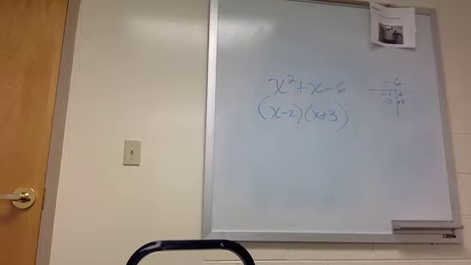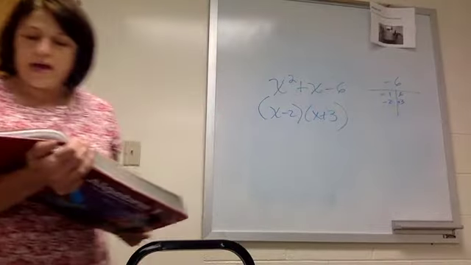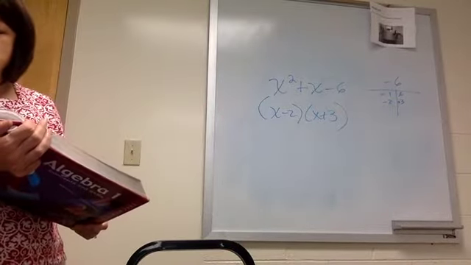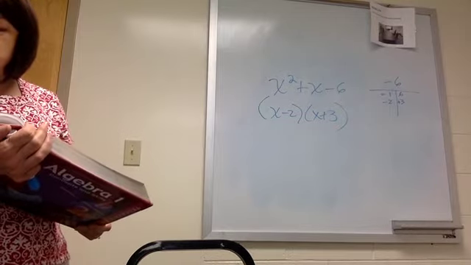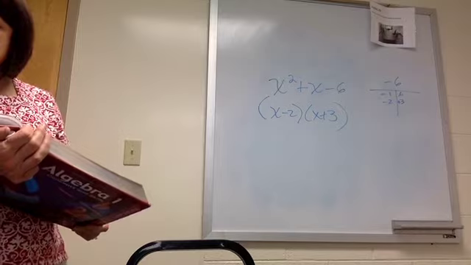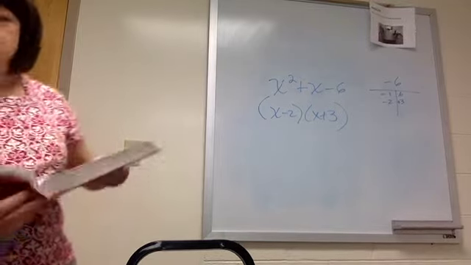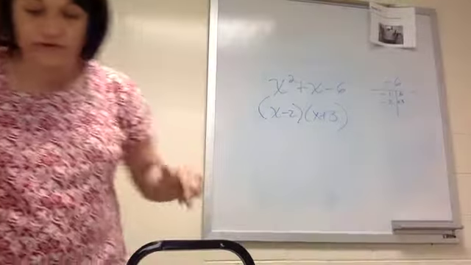All right, so guys, are they right? So 13, x plus 3 times x minus 2. 14, listen up, x plus 4 times x minus 2. 15, x plus 10 times x minus 2. And then 16 is x plus 5 times x minus 2, or x minus 2 times x plus 5. That's fine. Any of those could have been in a different order, yes.